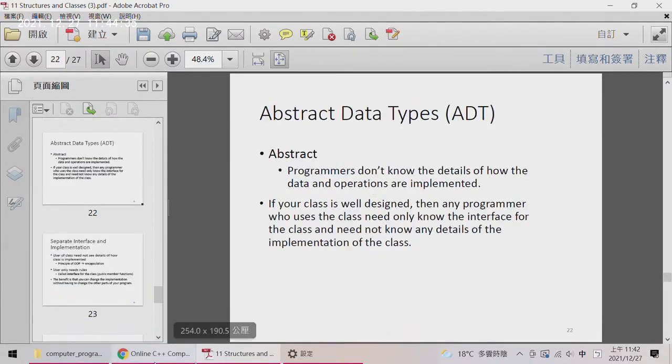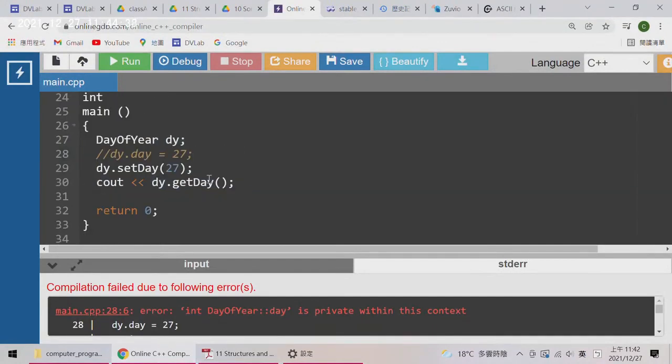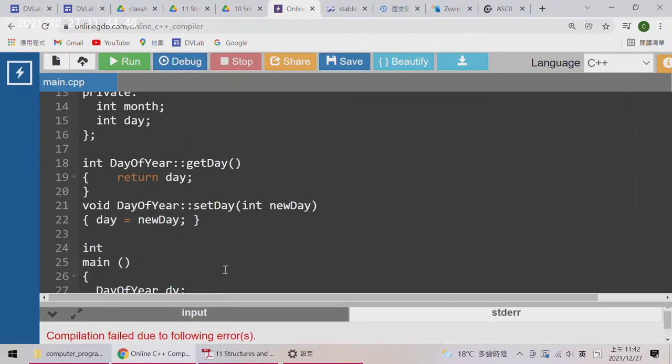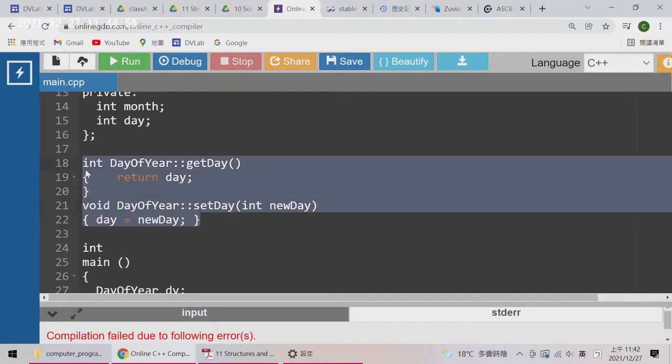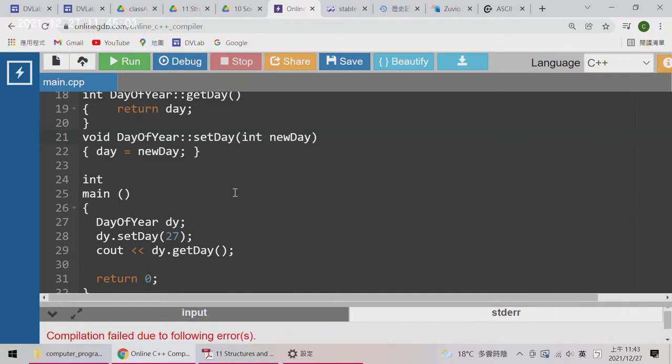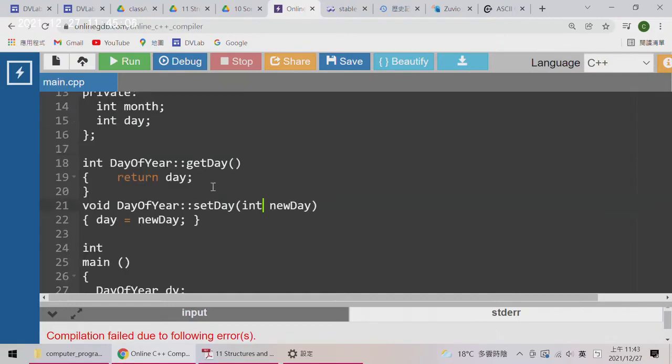For example, if your problem is simple, you don't need to use mutator and accessor to modify the member data. You can use a structure to directly access the member variable. This is more convenient.